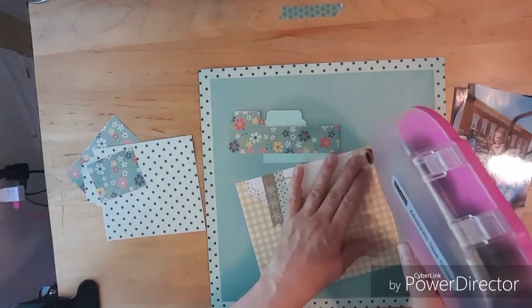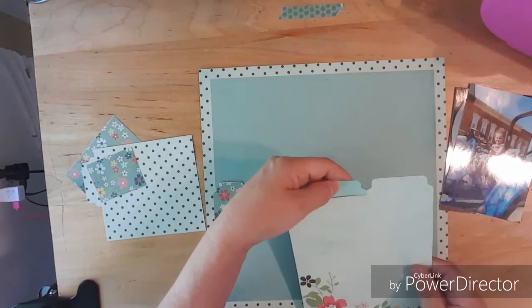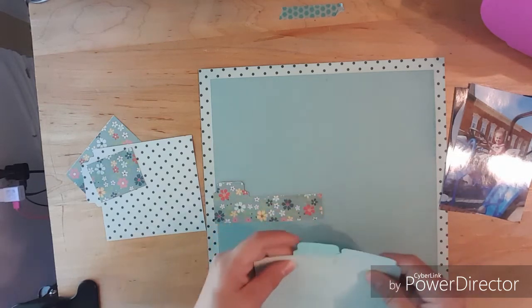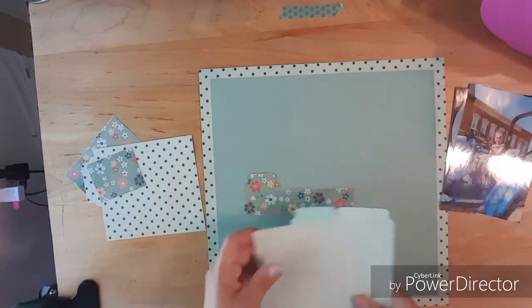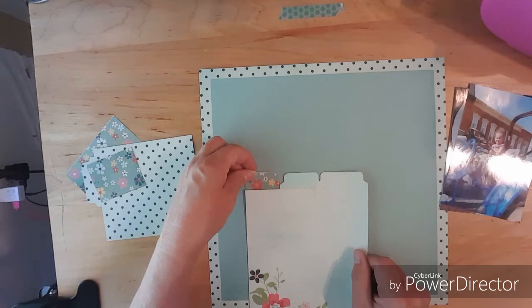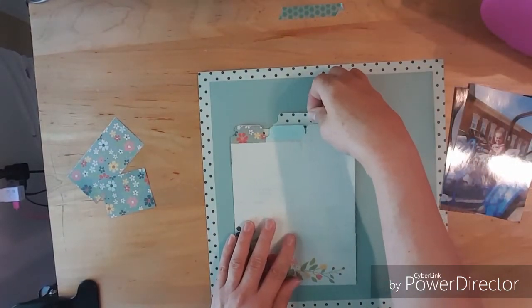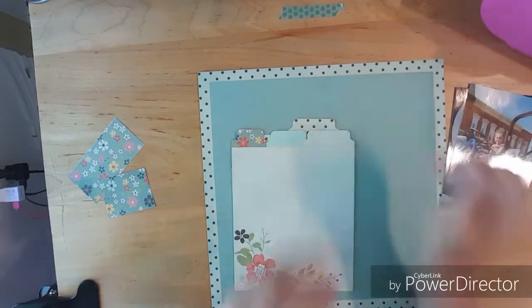Okay, let's glue this down. I want, let's see, this one's going to go next. And I want to overlap them. Kind of like that. And, well, that one's kind of crooked. And then this one. There. Okay. I could put this one up here for more layers. But then, yeah, I like that. I like that.